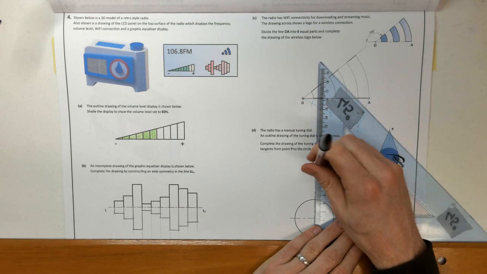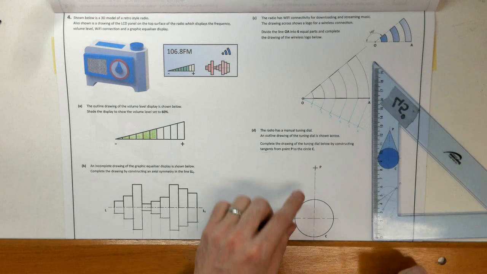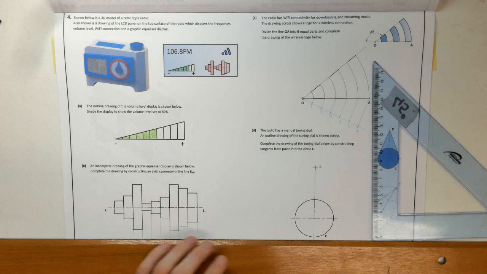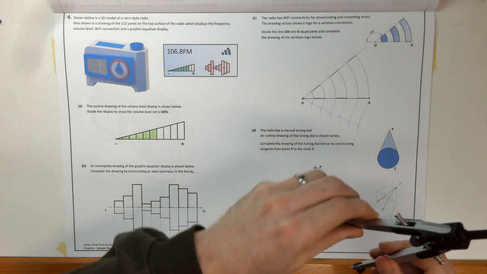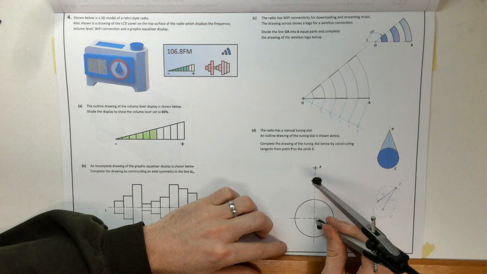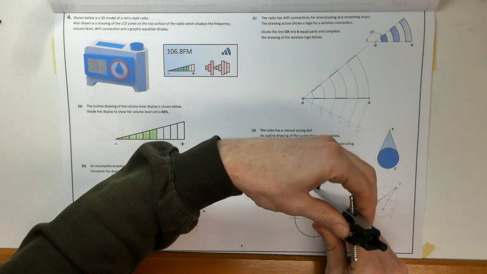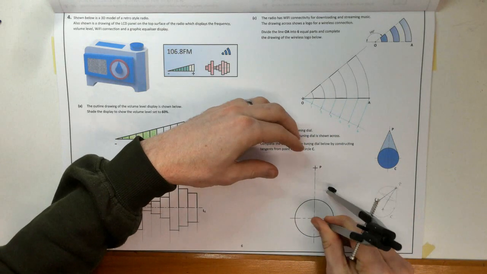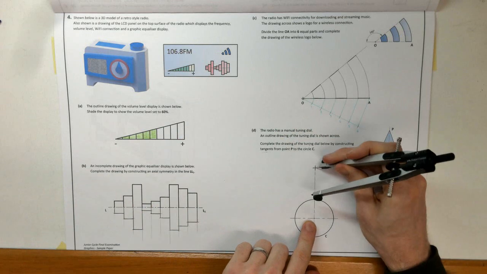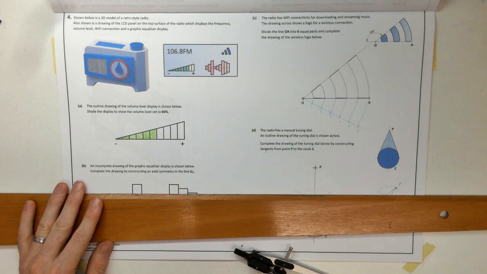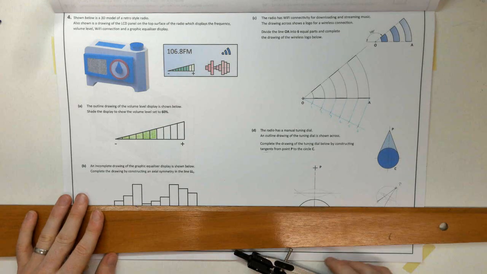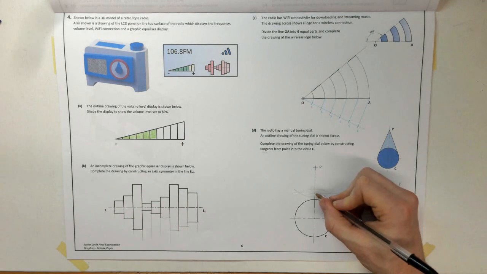So P to center of the circle. Look, I'll just draw that in there. There's my center. I'm going to bisect that. So compass set to any distance once it's more than halfway. Swing my arc. Go to the other side. I go to P. Swing an arc. And that is the center of that line.